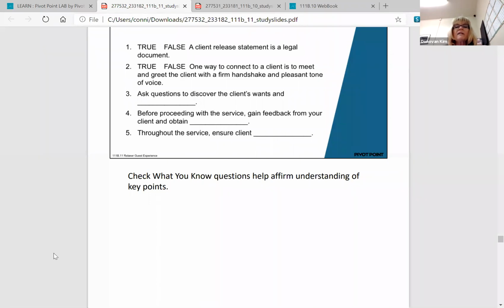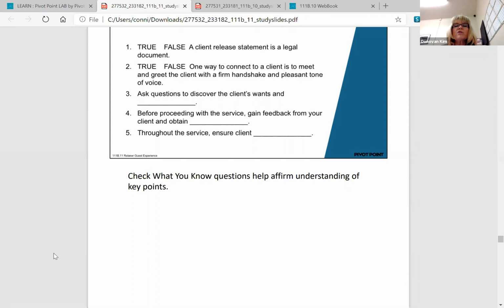Ask questions to discover the client's wants, and that would be needs. What do they need? Because a lot of times what the client wants and what the client needs, they're not the same thing. Before proceeding with the service, gain feedback from your client and obtain consent.